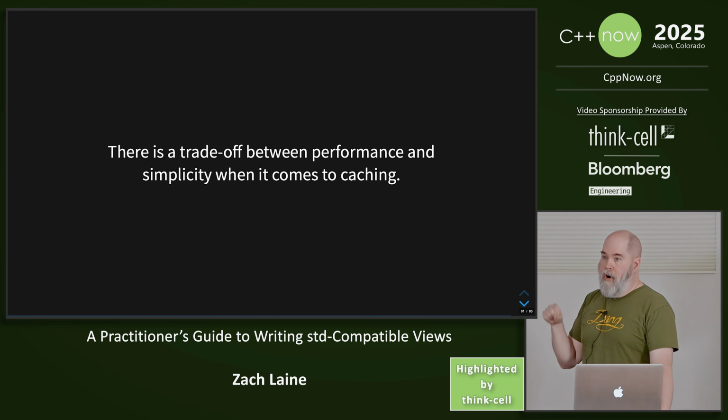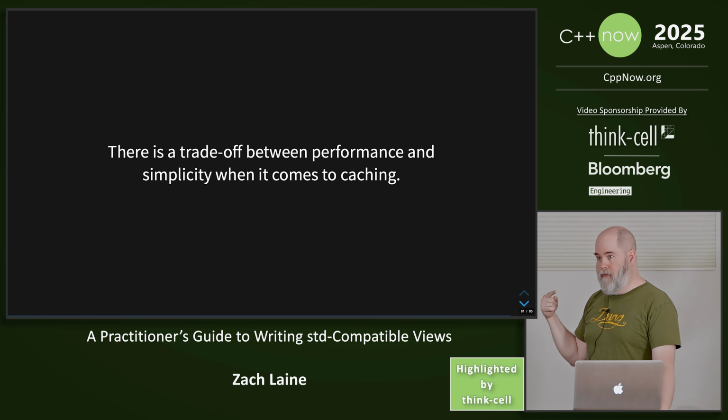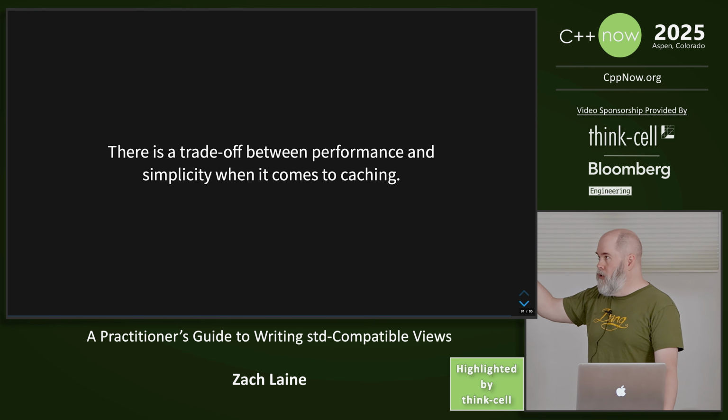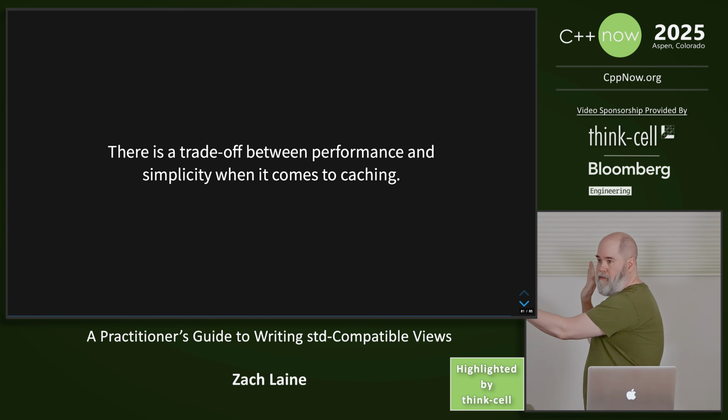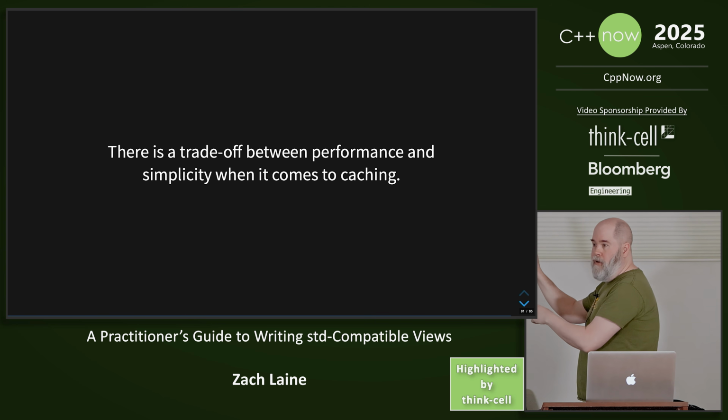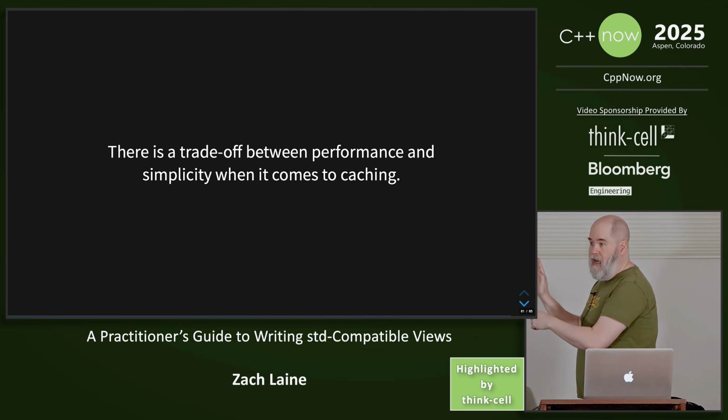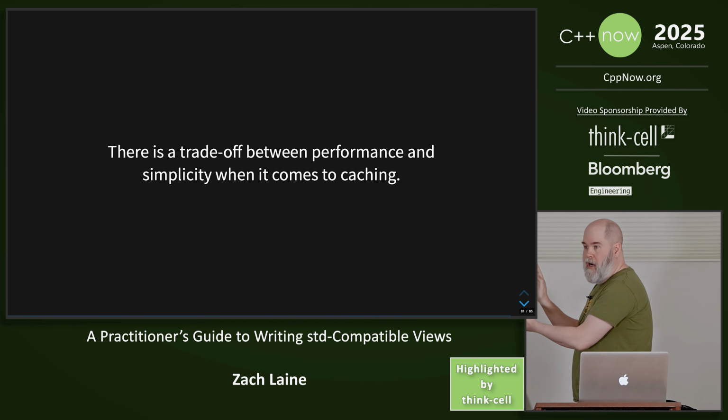The problem with that is that, and this is one of the requirements on filter view, you're not allowed to change the underlying elements either while you're iterating through the filter view's view of the data, or outside of that. So let's say you iterate through all the elements that filter view gives you, and then you mutate some values. The begin that it gave you, let's say it was pointing to element 5, and then you mutate element 3, and now it matches the predicate.